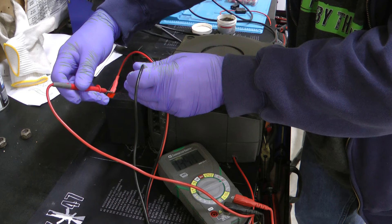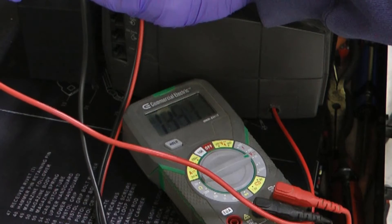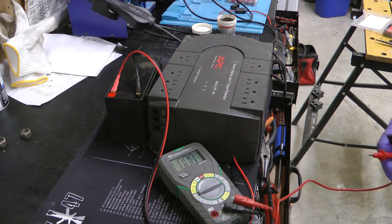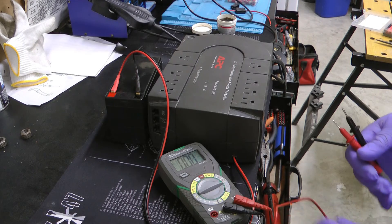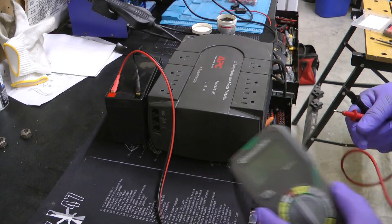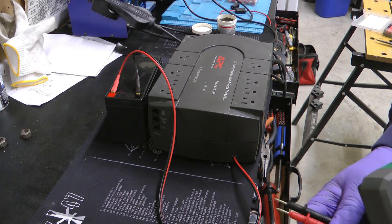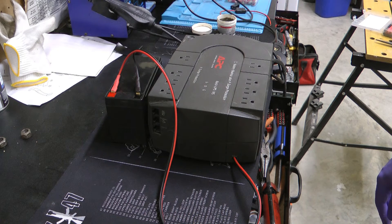You can see it's already charging because it was at 12.5 volts before I plugged it in. So that's how you supercharge it. This battery is still good — I'm not going to throw it away, they're expensive enough that I'll use it until it's bad. But now I can use a 12 amp hour battery going forward, which will make this thing last about twice as long as the 7.2 — not quite twice, but close enough.